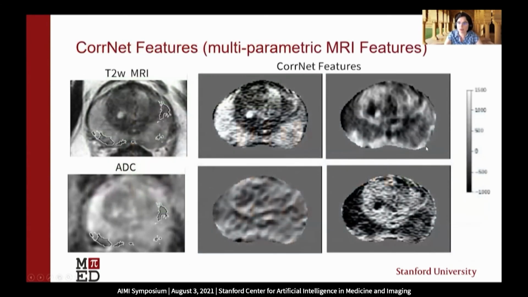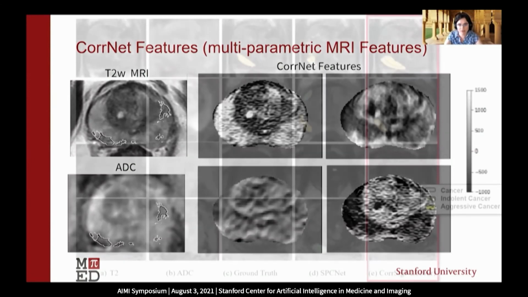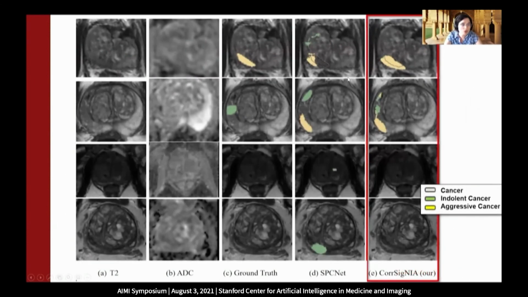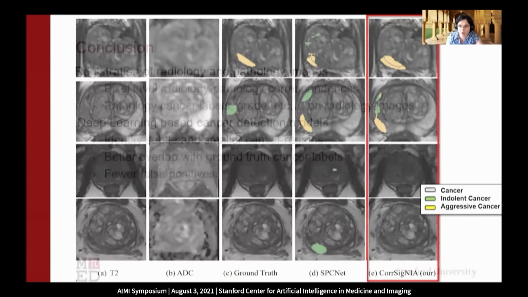And here I'm showing some examples of how these biomarkers look. They tend to essentially be a linear combination of features derived from T2 and ADC. There are multiple linear combinations that can be derived and then used. Using this approach, we are able to quite reliably detect the extent of aggressive and indolent cancer in this patient, and also have pretty good results in the patients that have a negative MRI or don't have prostate cancer.